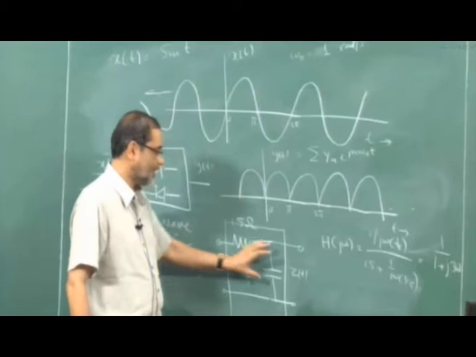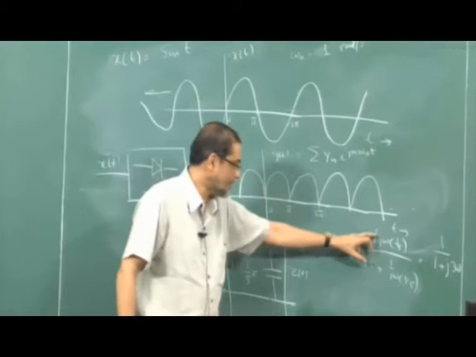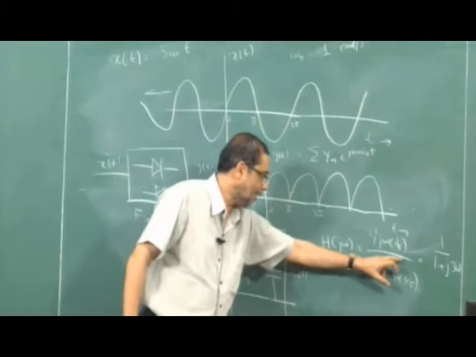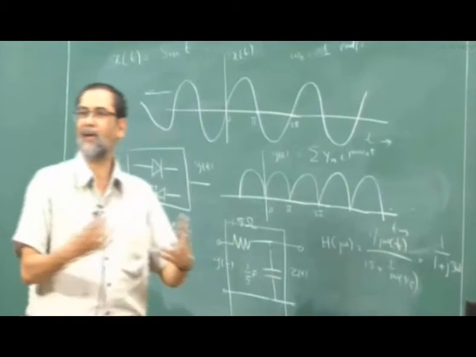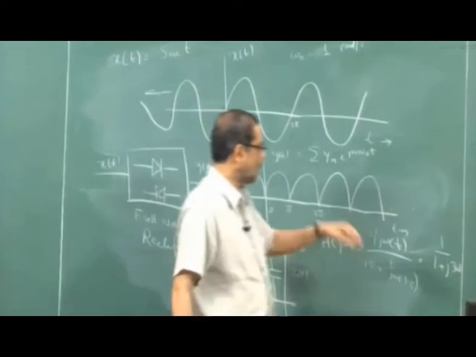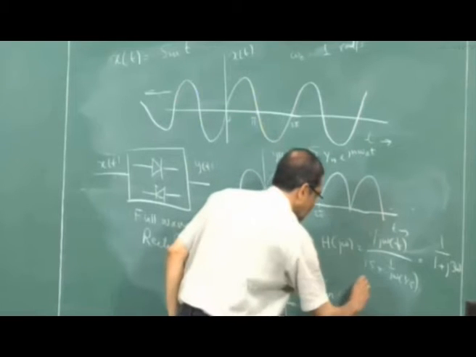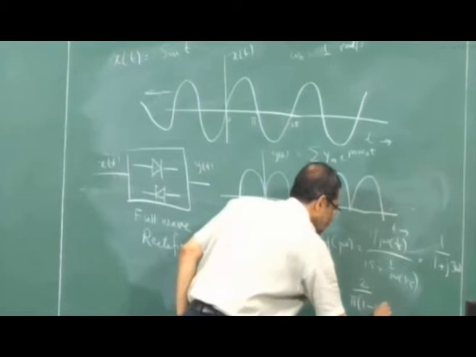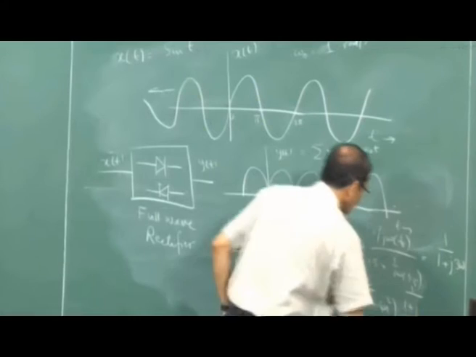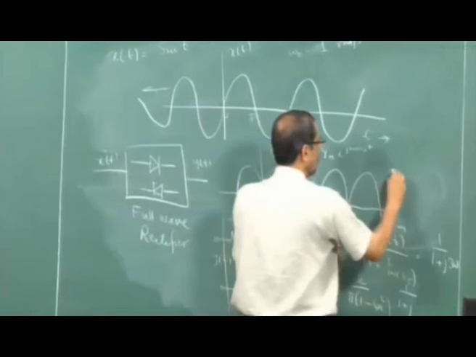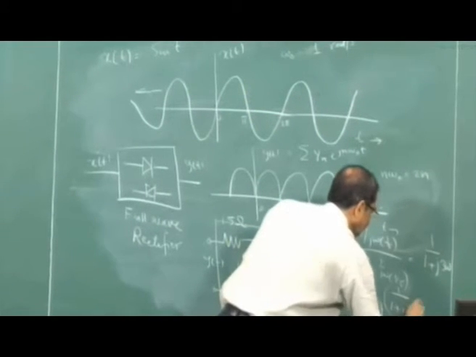By writing the transfer function as a ratio of this impedance by the total impedance, so this impedance 1 by j omega C divided by R plus 1 by j omega C, and simplifying it, because 5 and 15 have a relationship with a factor of 3, you end up with 1 by 1 plus j3 omega. I said Zn is Yn times H. Yn we got as 2 by pi times 1 minus 4n square, and 1 by 1 plus j. In place of omega, substitute n omega naught, which is 2, so it is 2n. So, it is 6n, that is Zn.